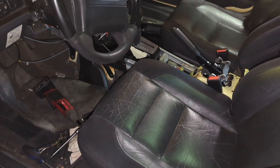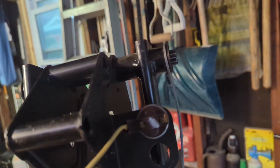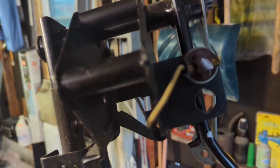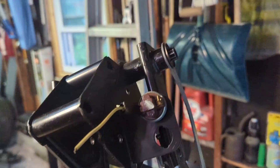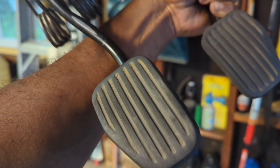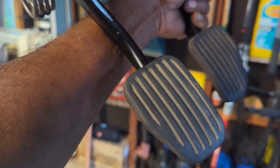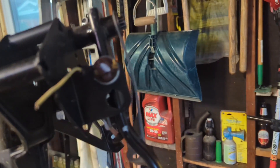Here are the pedals. It's got one of these switches on there — probably early 95, 94, 93. The pedals look like they're in really good shape, not any really crazy wear. A little bit on the brake pad, but this pad here looks really good. Got the clip there. Let's go ahead and put these pedals in.